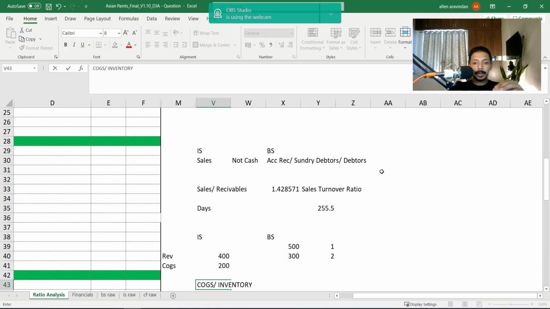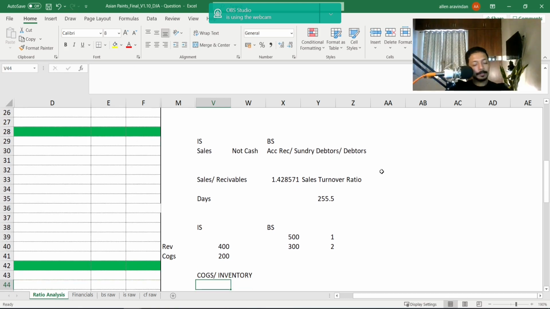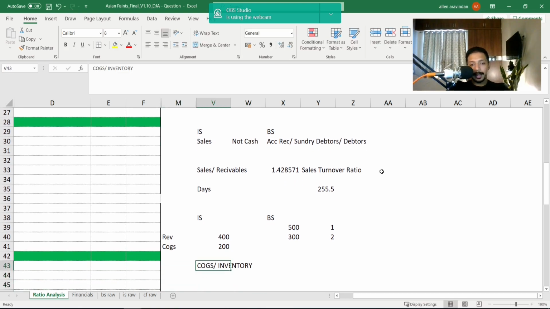Okay, but I prefer that initially, when I try to learn, I do it for 1 year, so that you get the logic, and then you understand why you're doing the average. When you're saying average, it's because you're trying to remove any sudden rise or fall effect, right? That's all you're trying to do. Averaging is always trying to reduce the effects of one specific year phenomenon, right? For example, if it was COVID, and you were doing it for that specific year, your inventory turnover would look very bad, right? So that's why you take 2 years and it will give you a smoother effect, but nothing more than that. Okay, so cost of goods sold upon inventory is my ratio, right?